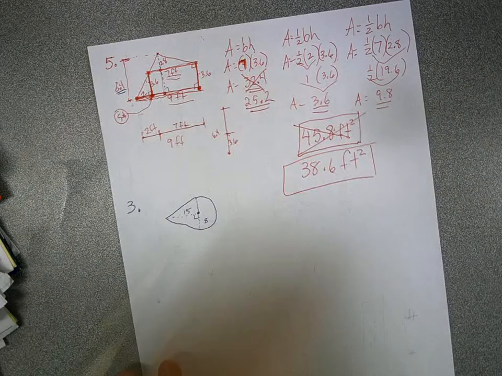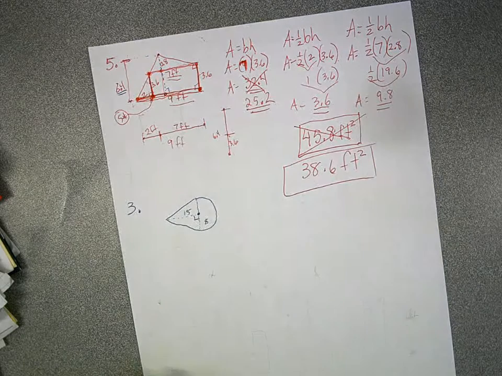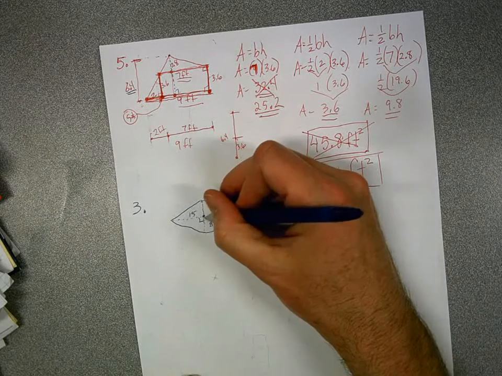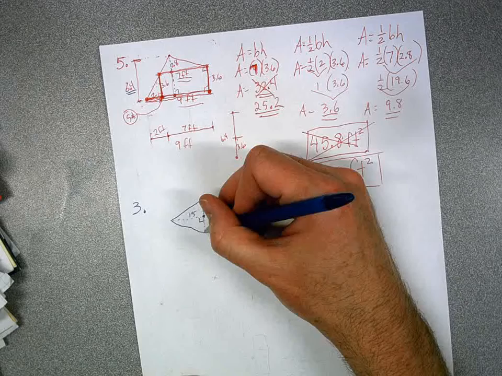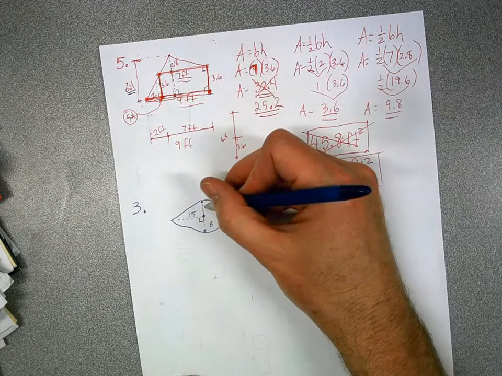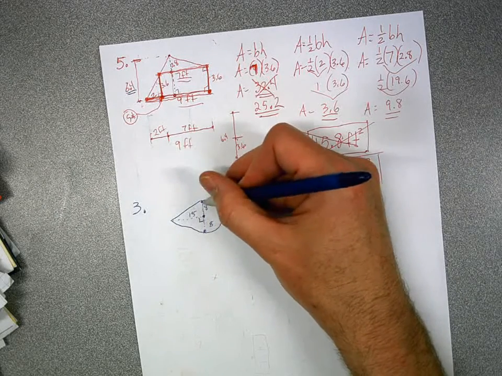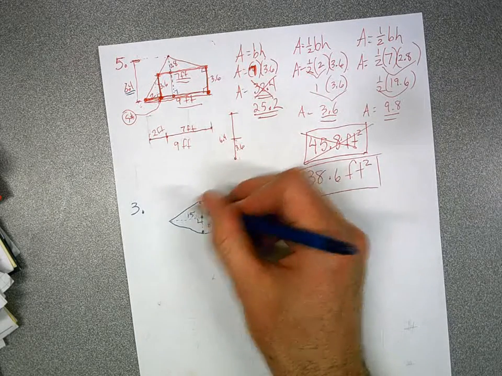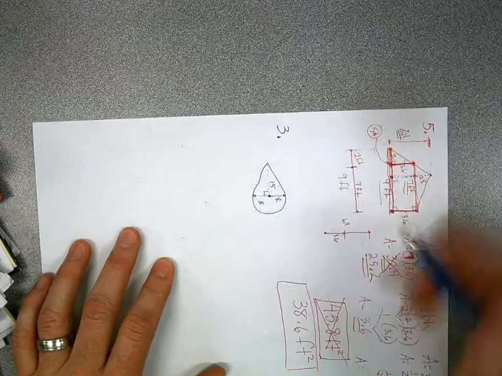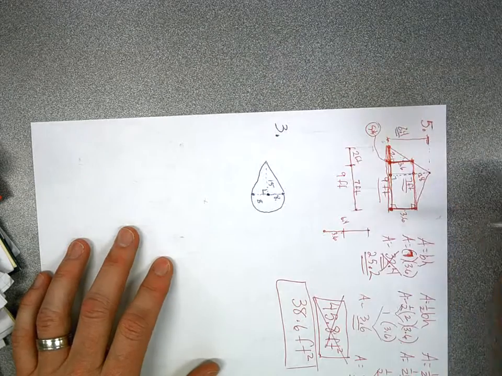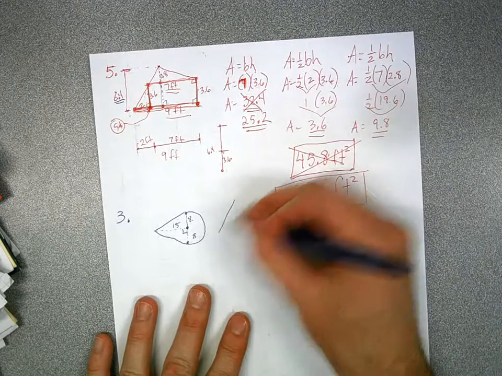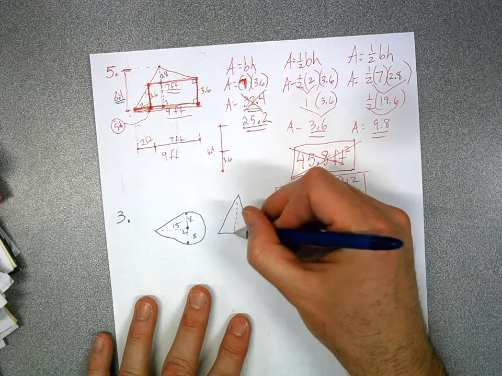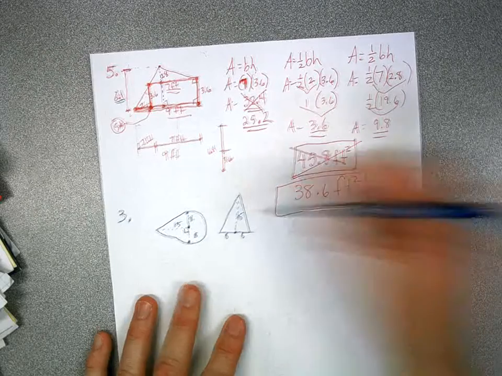Now, I'm not a big fan of this problem, but it has you assuming that this point is the midpoint between here and here. And if that's the case, then this right here is also 8. And so if I'm looking at this triangle here, if I turn it like this, that's the triangle I'm going to be talking about. If you're not seeing it, I'll make a little sketch. This is what I'm looking at. 8 and 8 and 15. So if I go to solve this, here's what I'm doing.